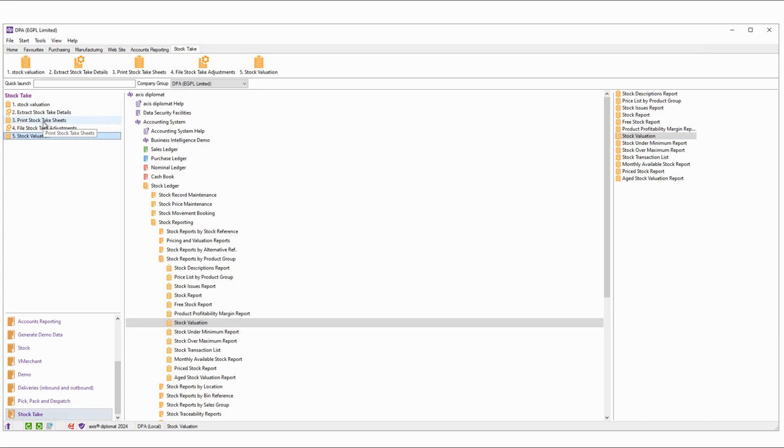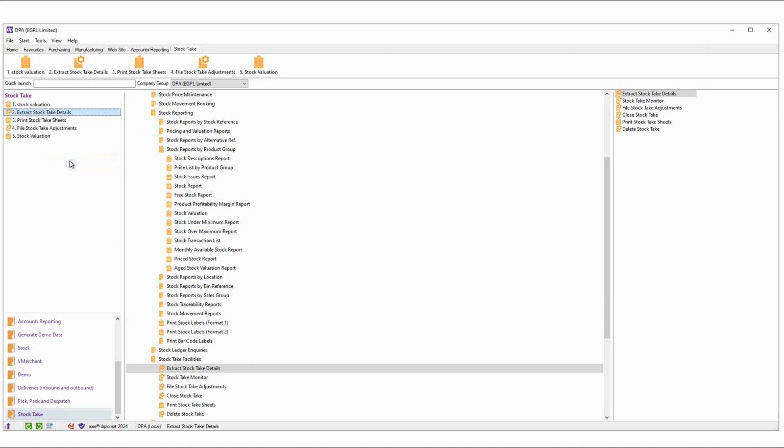If you do rename a favourite, the original function name is still visible when you hover over it, or you can use a context menu, right-click, to locate item, which will find the real function name within the menu tree. This means you keep the clarity of your own process labels while still being able to identify the underlying function if you ever need support.